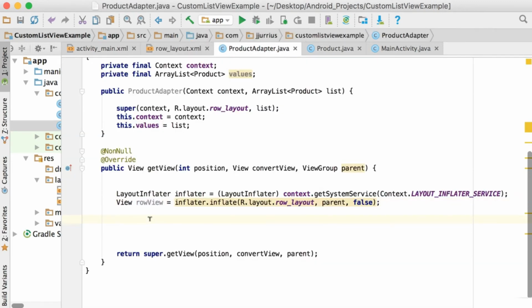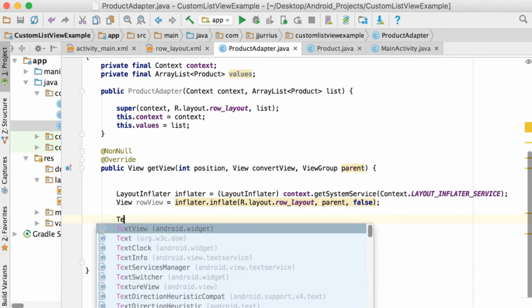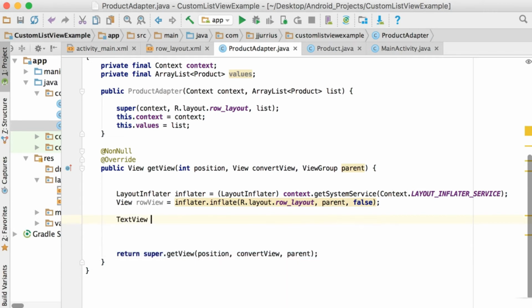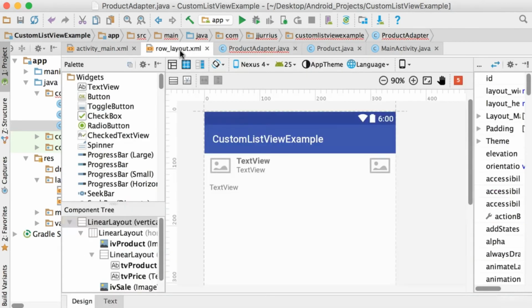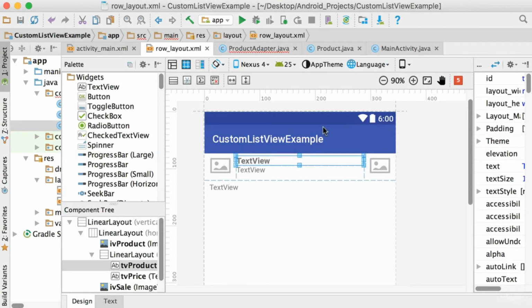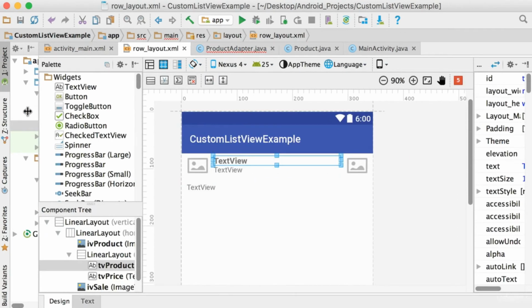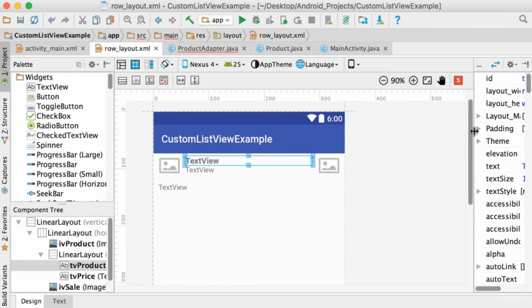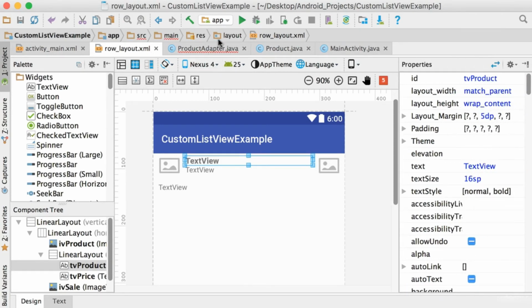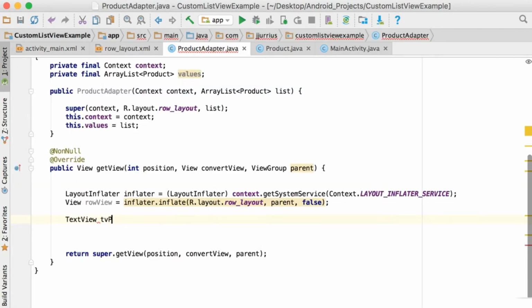And now it's easy. We actually just need to go and set up the text views and everything on that. So let's start with them. I'm going to start with the text views. So remember the text views and everything that's on this row layout now. The text view, the first one there is called, let me just see there, tvProduct. So we're going to say tvProduct equals.